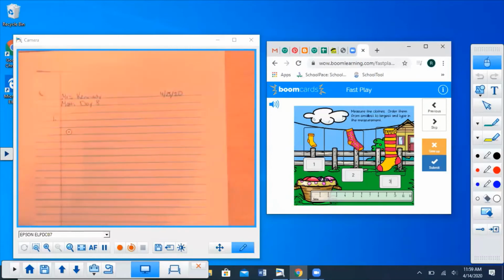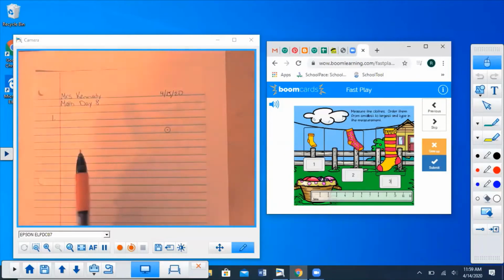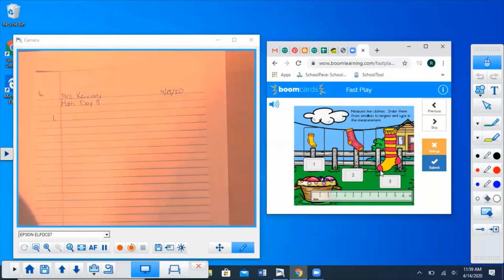going to do it with these over here. Okay, so let me see if I can focus this a little bit better. Okay, that works. All right, so you have to pick which 2 you want to do. I'm going to do the polka dot and the stripes. So how many polka dot socks are there?